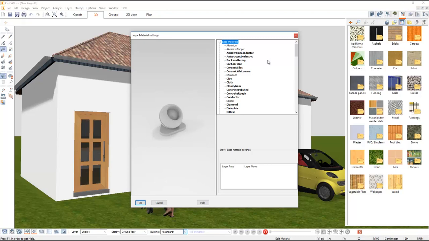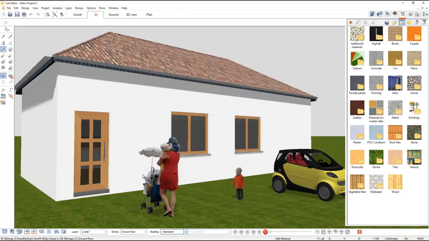This list is created by Iray, the NVIDIA Iray software house. We simply say to the program that the material that we have selected is a plaster, or is a wood, is a glass, or anything else. In this way, the program knows how to control the light on the surface, which at this moment is the plaster. This is the only thing that you have to do before giving the project to Iray. Or yes, of course, you can also change it after. You can do some tests while you are working. You simply update the plan.